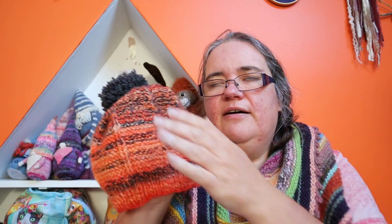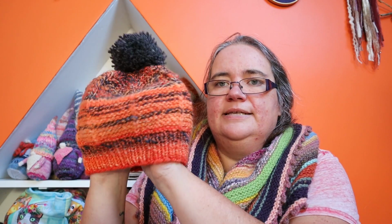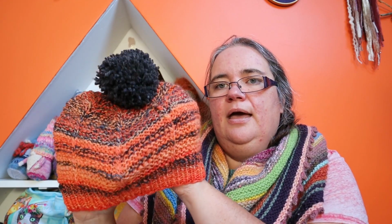I used one of my very early hand spuns for this. This is a skein of gorgeous fluffy Polwarth, which was dyed by my lovely friend Jenny of Owl About Yarn. This was her tiger colourway, and as you can see, it was a combination of lovely oranges and blacks, and I really love how this knit up in this hat. I've got a lot more orange at the bottom and then going into the sort of charcoal grey black more at the top. And this is a really cute cozy hat.